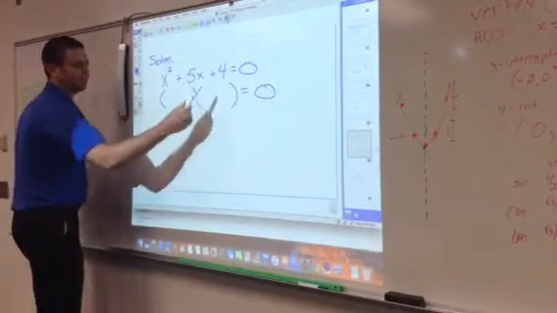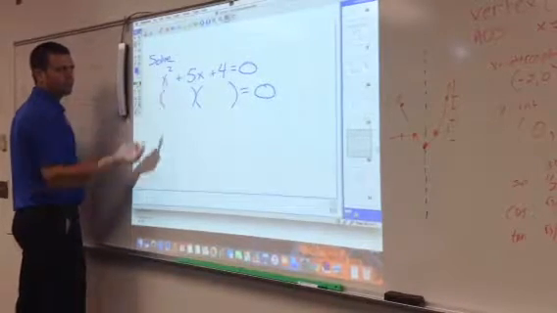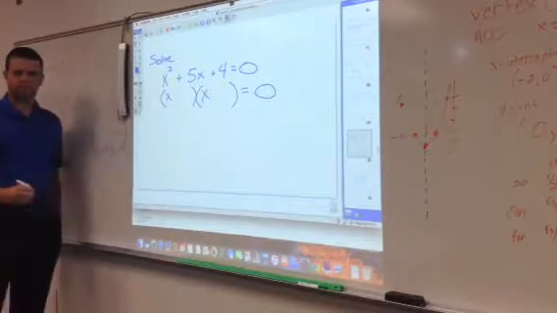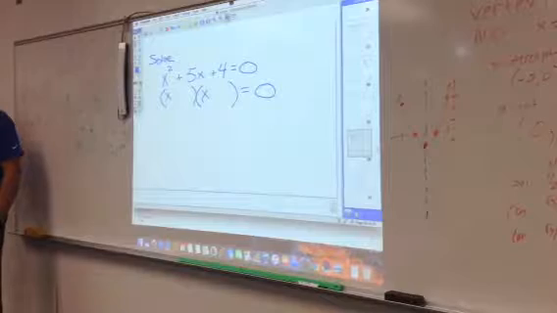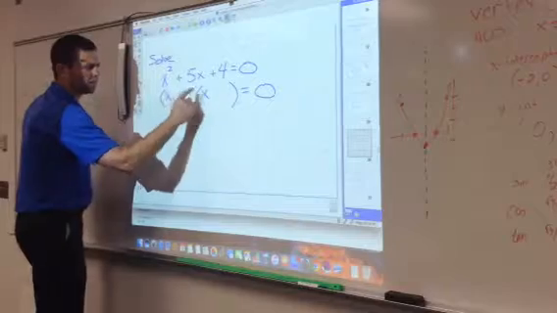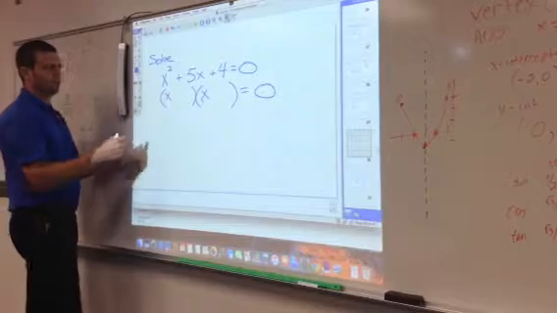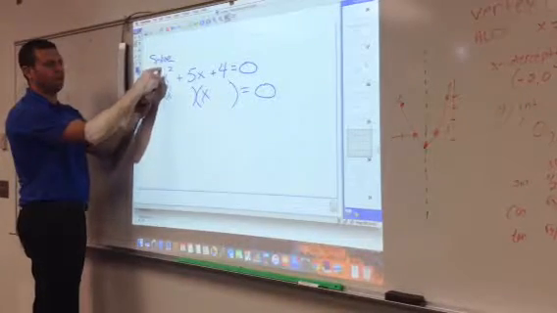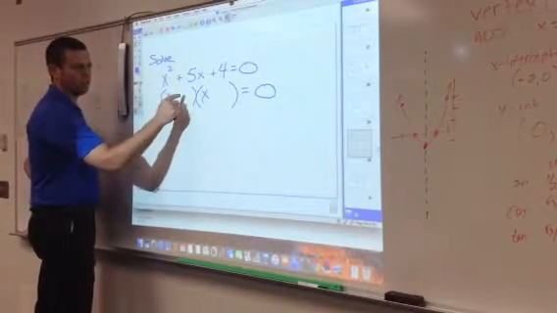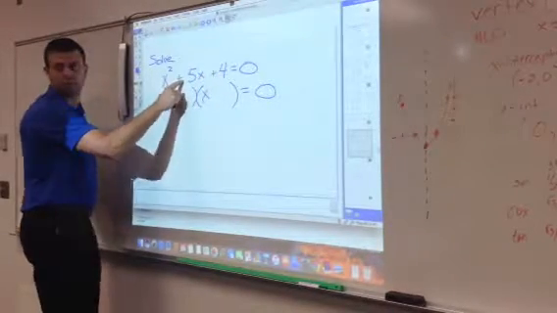Here's how I factor 3 terms. I think what times what gives me x squared. X times x, right? And then I'm going to put a number in each one of the parentheses as well. 5 and 4. If there is not a coefficient in front of the x squared, or in other words, if the coefficient in front of the x squared is just a number 1, here's what will always work. Figure out what 2 numbers multiply to 4, but add to 5.